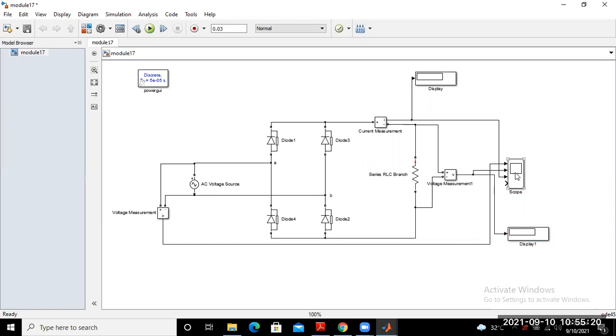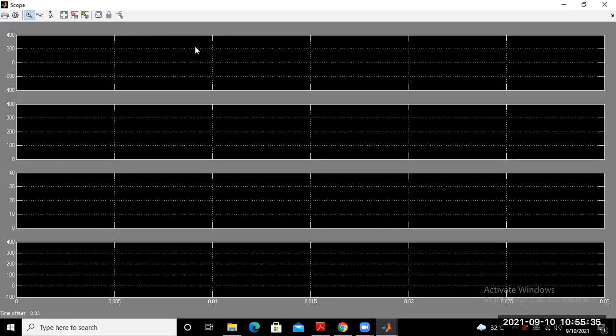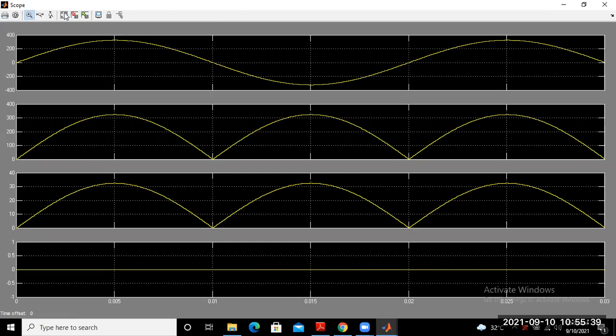Now just run the model. Okay, so these three waveforms are very accurate.